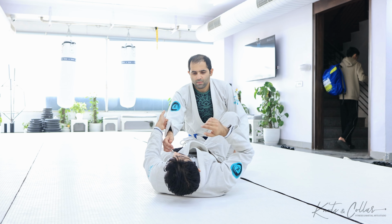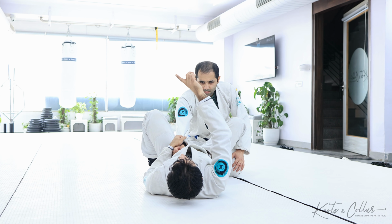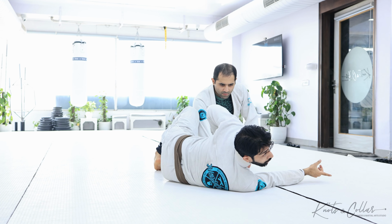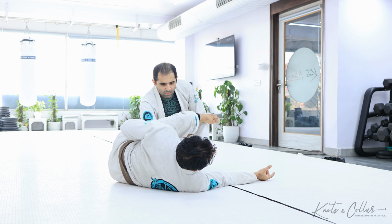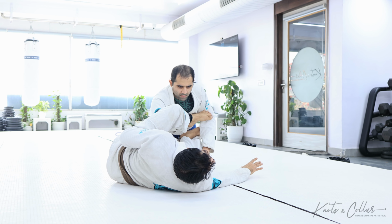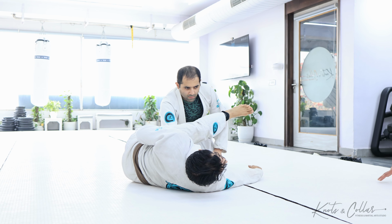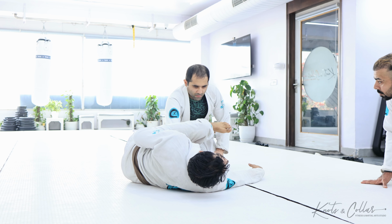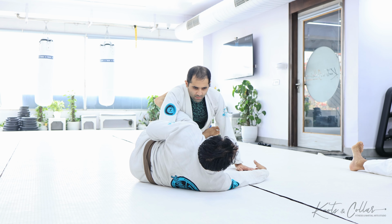It's the same grip, another pinching grip. I'm just going to turn sideways. Same side foot over, he's not fighting back, he's just helping me. This is a very dummy way of going into lasso guard. It will not happen in video. Just to recall our lesson, pull your heel back and then kick the lat.